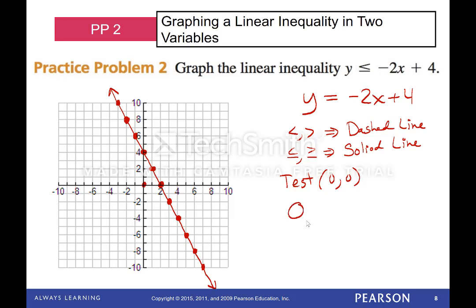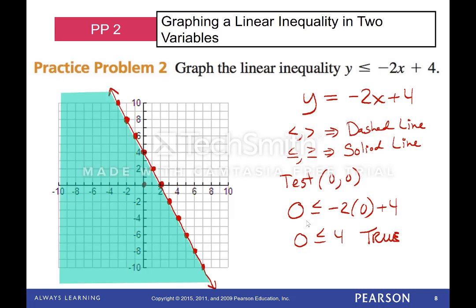This time, we've got to plug in the 0 for the y value first, and then the x value comes in plus 4, or you would probably just write it like this as a test point. You know that -2 times 0 is going to be 0, so that whole right-hand side is going to cancel, leaving us with that 4 there. So 0 less than or equal to 4, that is true. Since that is true, we're going to shade the area with the test point inside it. All right, true and shade.